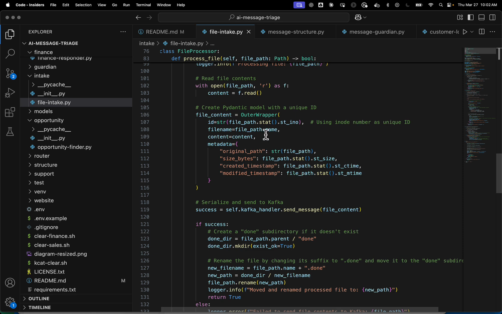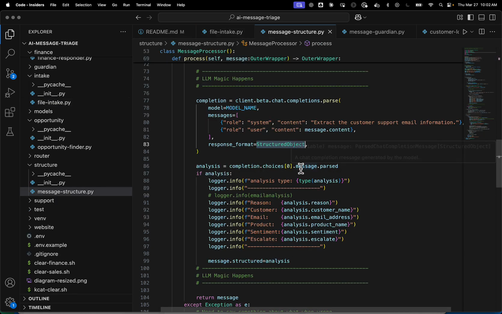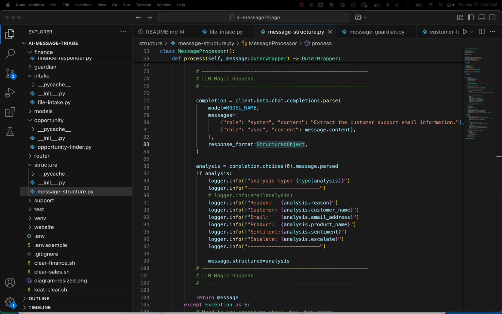And then the next thing is with a large language model, it's extracting structure. So this is a superpower we've never had before. I can use a large language model now to identify interesting stuff in that message. Is there a reason for your email? Are you a customer? Or at least, a human name, email address, a product identification, and maybe sentiment analysis. Depending on the model you choose, you're going to get better sentiment analysis or a better escalation flag, things of that nature. And you're going to see that being pushed to the system.